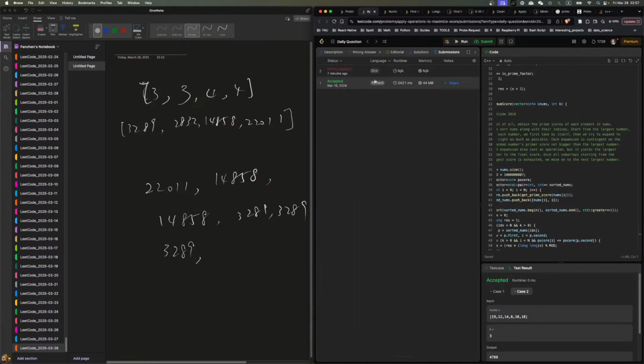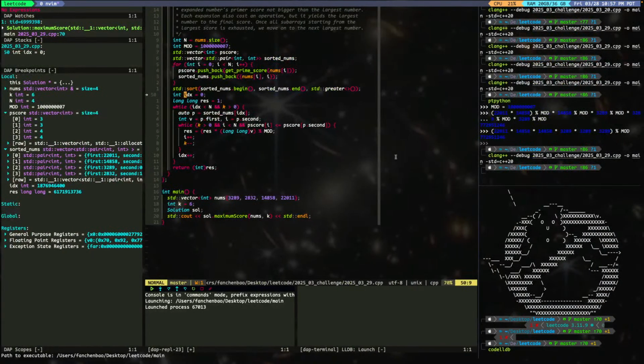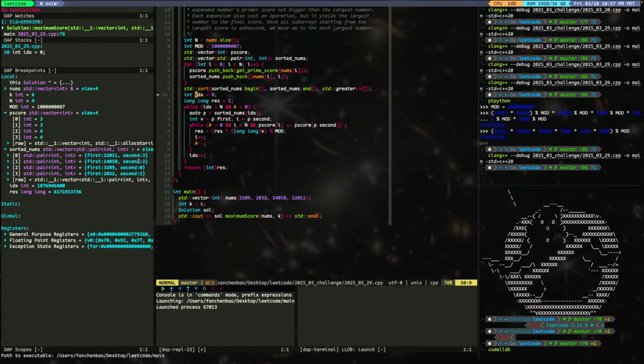Well, the previous time I ran it only once and I got it wrong. I got it right. Maximum possible score. And I got this one to go first. So I have 22011, right? And the second operation will be 14858. That's position 2. And I can expand, right? And then it's this. And I can expand once.